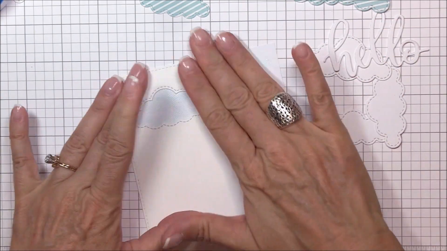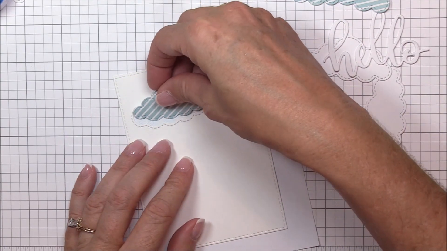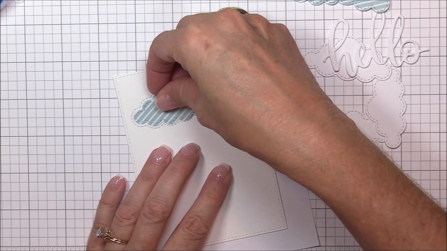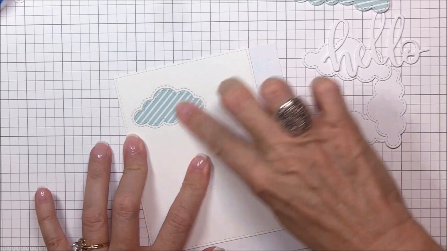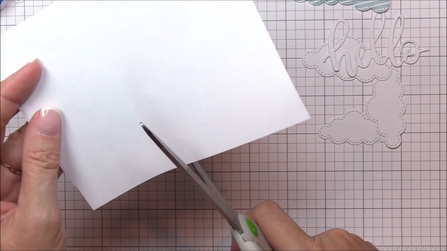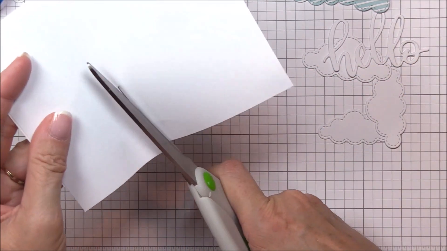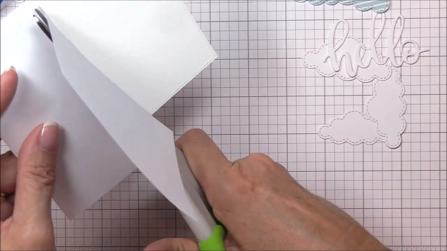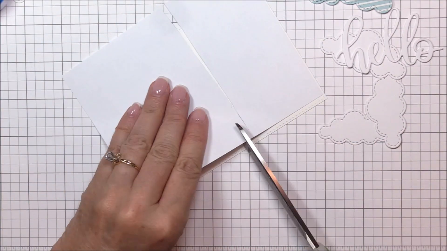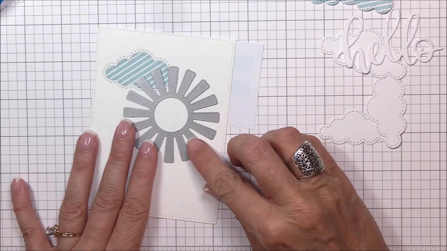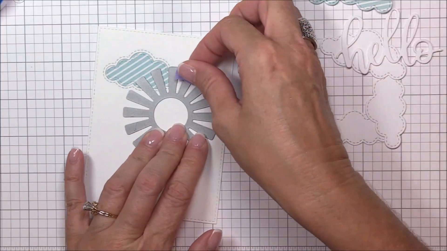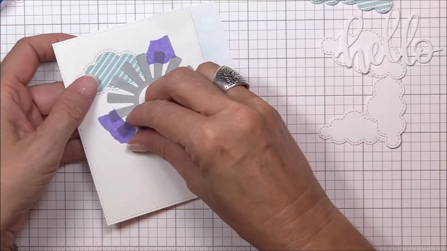I started the inlaid part by die cutting the cloud in the upper left hand corner because it's the image in the background. Once I remove the die cut from the image panel, I back that opening with lightweight typing paper covered with tape runner adhesive. I'll place that behind the aperture and then adhere the blue and white striped cloud inside, then trim away the excess printer paper to reduce bulk.